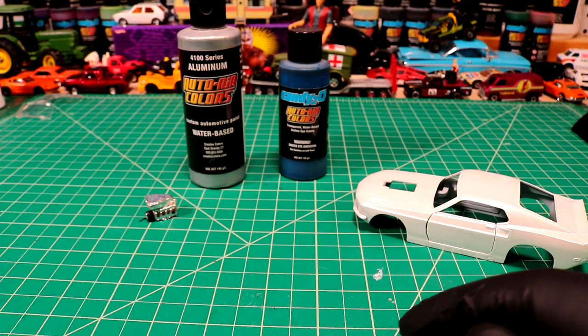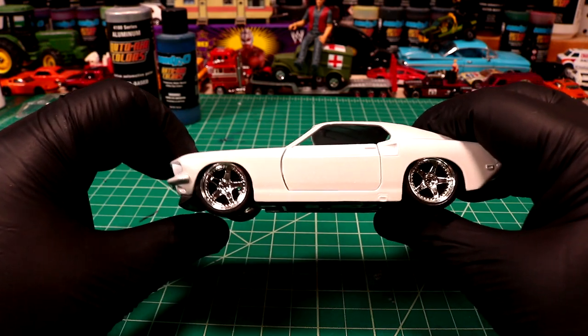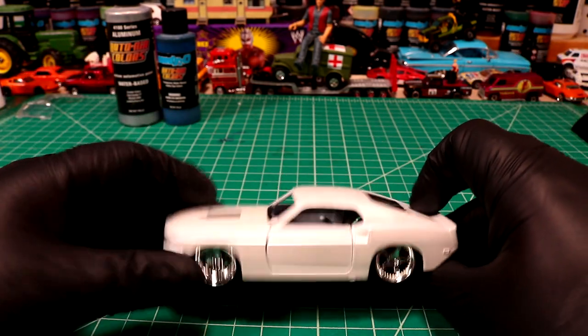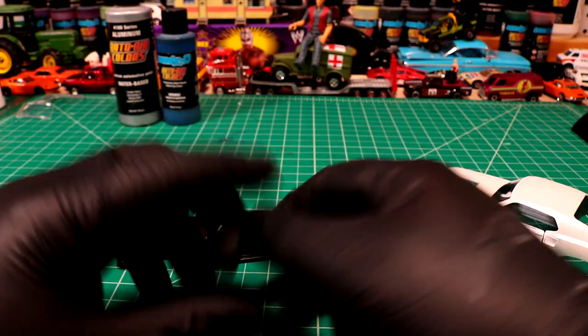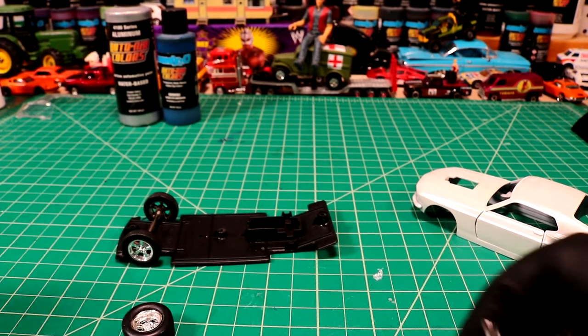And for wheels, we got a couple options. So these big wheels, I custom fit in there. I actually had to open up this front wheel well a little bit. So I was thinking of using these mags. However, we do have another option here. If we wanted to go a little bit more mullet with it, we could. Actually, these shafts are a little bit too short. I wonder if I could just do a little switcheroo here.